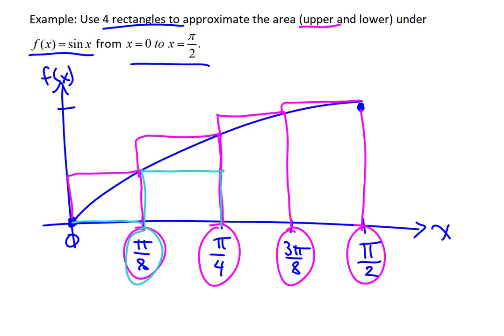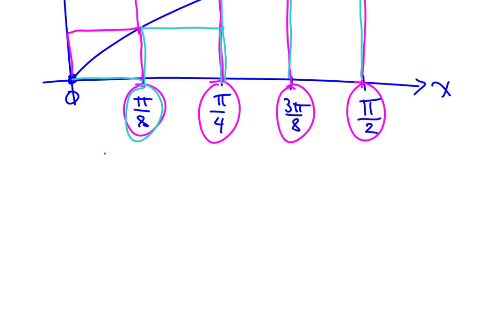In the third interval, the left side boundary would be f of pi over 4. That would create a rectangle that's an underestimate. And in the last interval, the left side, f of 3 pi over 8, would create, again, an underestimating rectangle. Let's actually write out the calculations here to compute this. We want an upper estimate, which we've already drawn out in the pink rectangles that are all above with an increasing function. That was all the right boundaries.